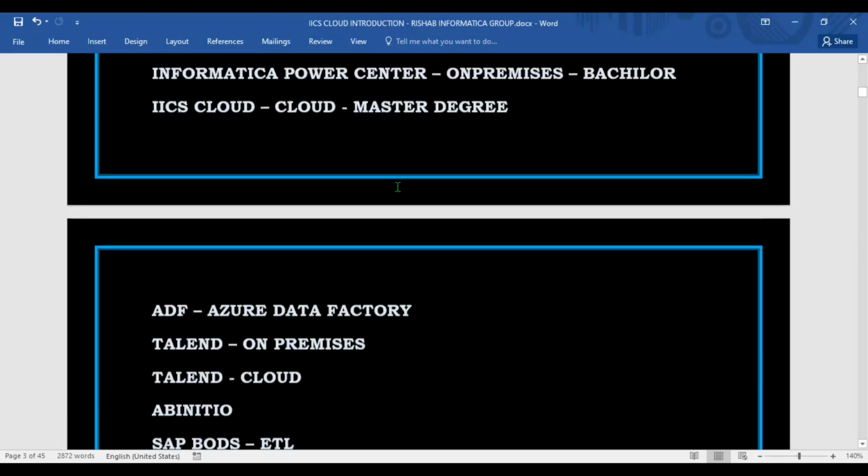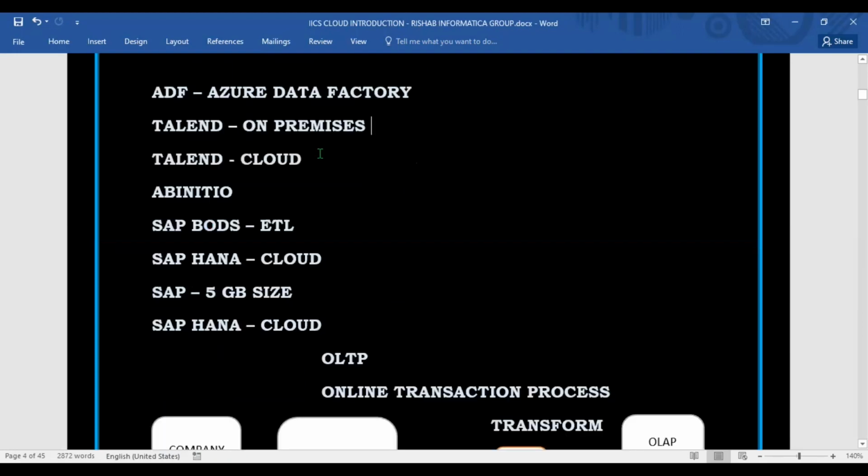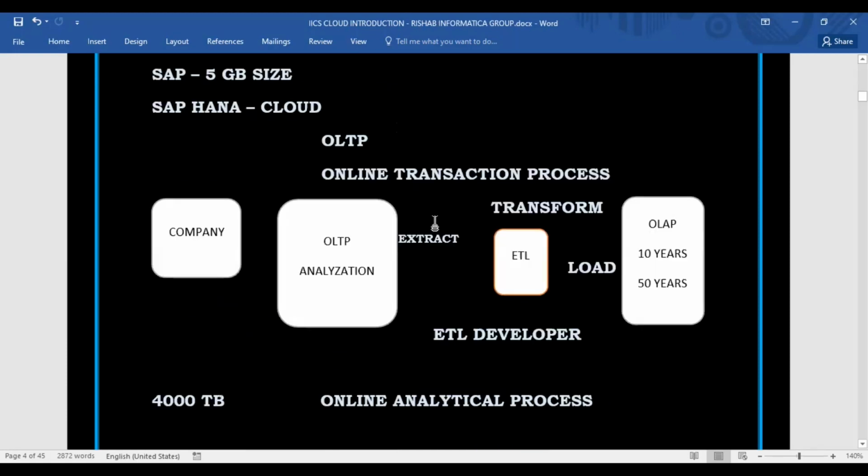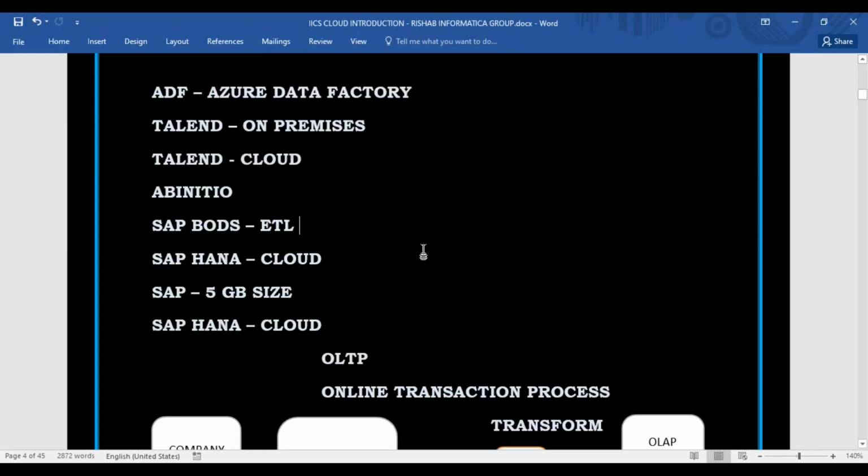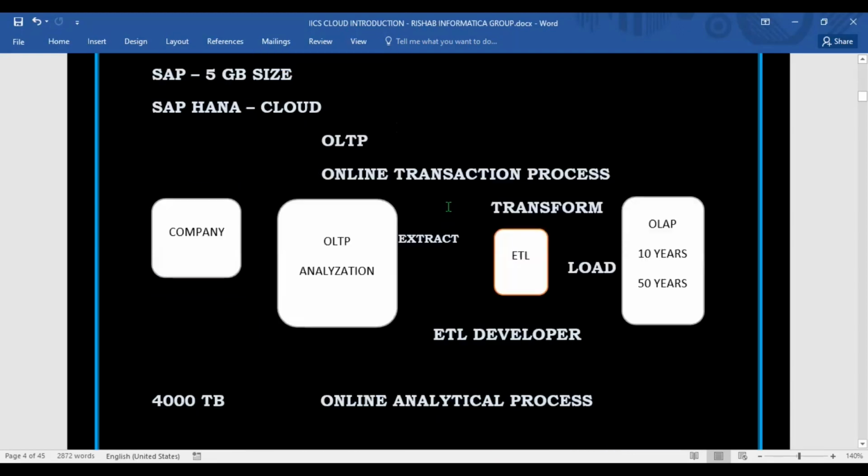Then Azure Data Factory and Talend. Talend is available both on-premises and cloud. Then Ab Initio, and SAP BODS. SAP was previously on-premises, and now cloud, that is called HANA. Similarly, we have something called OLTP and OLAP.